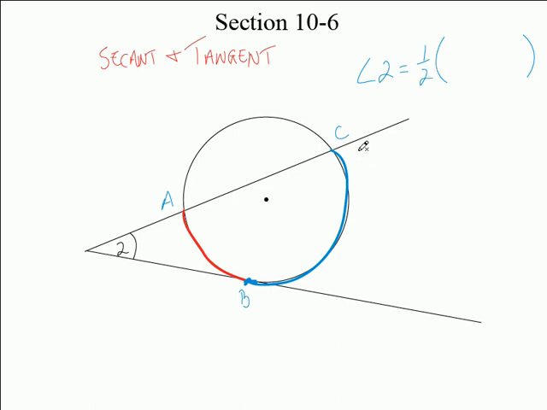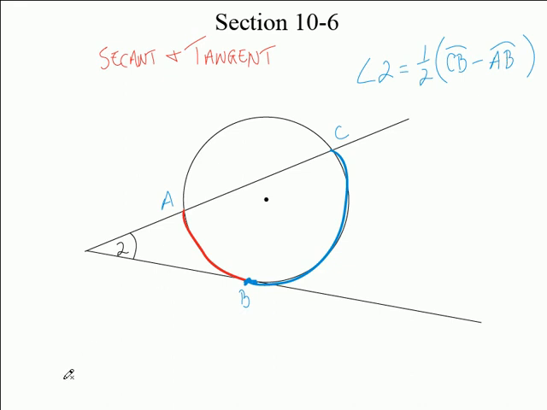Now, again, which one is the bigger arc? CB, minus the smaller arc, which would be AB. And there it is. They're going to put numbers here, and you just plug into your formula and work it out according to whatever they ask for. They could give you an angle and one of the arcs, or both arcs and ask you to find the angle. It just depends on what they give you. You should be able to use this formula every single time and not have a problem.